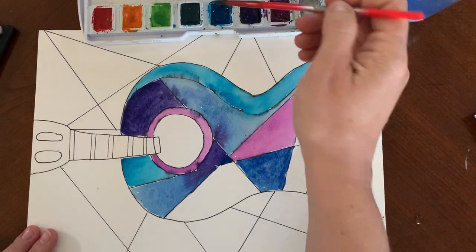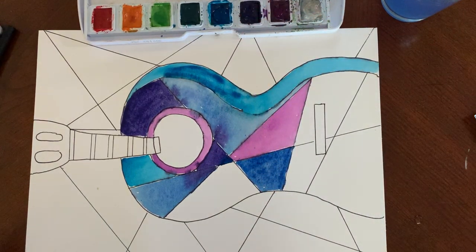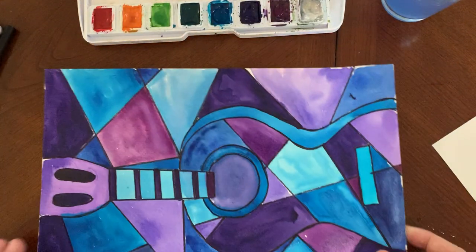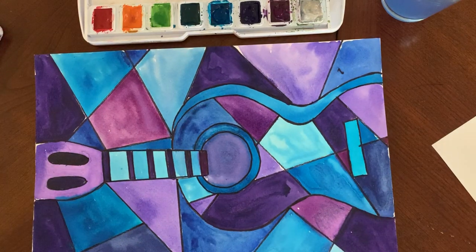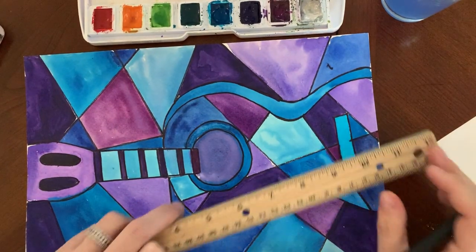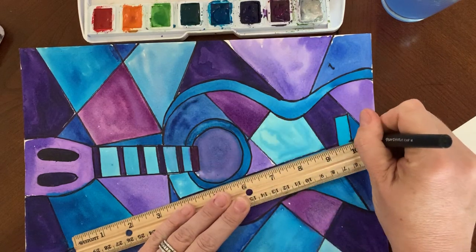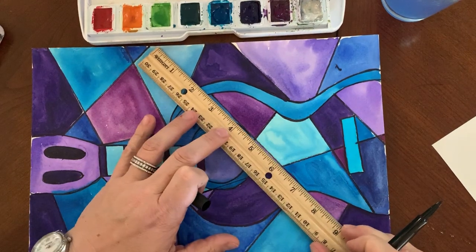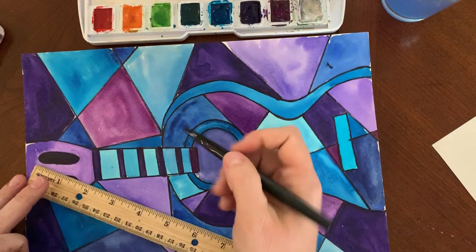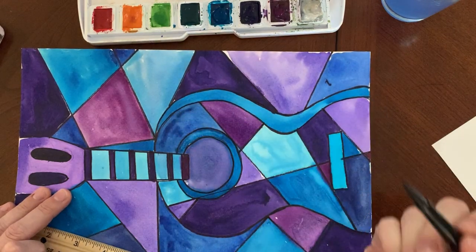So you want to color each section a different color, blues and purples only. When you get to the end, and it's dry if you painted it, or if not, it's dry because you've used crayon, you're going to take your black marker and your ruler. Please use a ruler. And you are going to trace over the lines that you had marked so that you can see each little section. And it kind of pops right out of the page like that. So you're going to trace the lines like this all the way around.